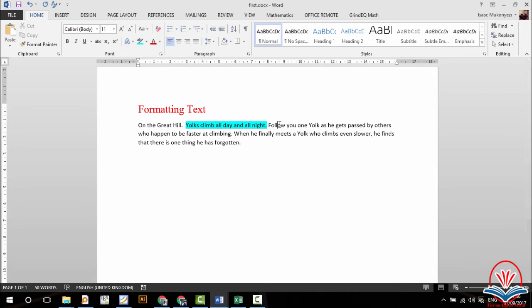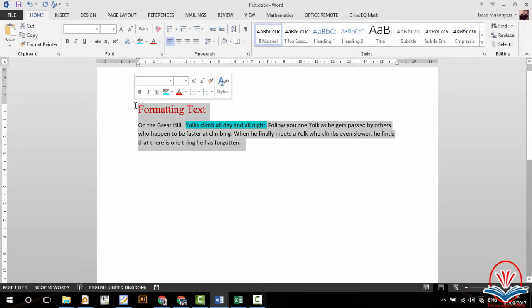Sometimes you will get text that you copied from another document, and it comes with different styles. When I say different styles, I mean text which is in different sizes, different typefaces, different colors, and you want to remove all of that and have it in a raw format within your document. So what you need to do in that case is select the text that you want to remove all formatting from. For example, in this particular case, we're going to reset this text to its original form. So we shall clear all formatting from this text.